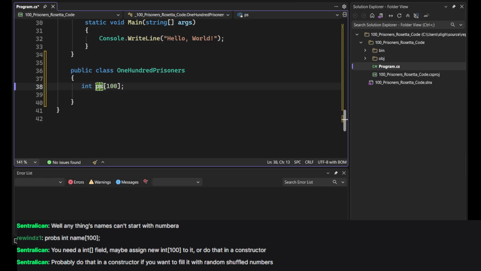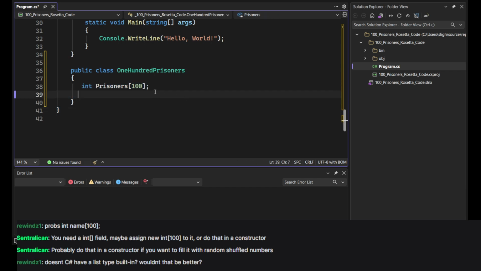You'd probably do that in a constructor if you want to fill it with random shuffled numbers. I don't need this to be random, not the prisoners. The prisoners will always be 100 prisoners and they're always going to take their turn in order every single time.